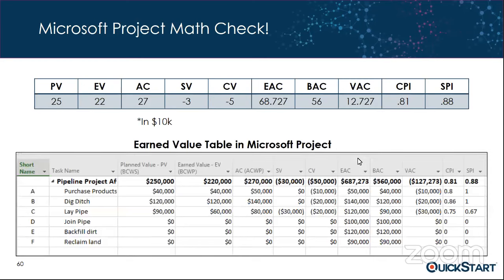There is actually a table within Microsoft Project. It's called the Earned Value Table, and you'll notice that it gives us all of these measurements, these KPIs, these performance measurements. All of these are under the hood of Microsoft Project, and if you're following the process properly, Microsoft Project will return the results. And you can see here there is a 1-to-1 match with the table up above that we calculated in Excel, as well as the values being depicted here within Microsoft Project rolling up. So that's pretty cool to know.